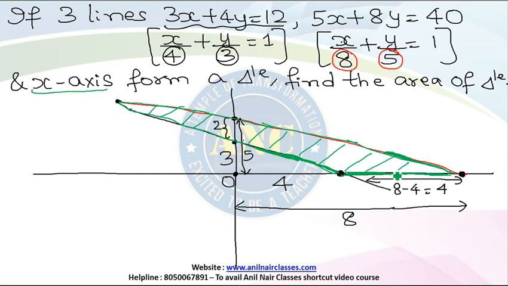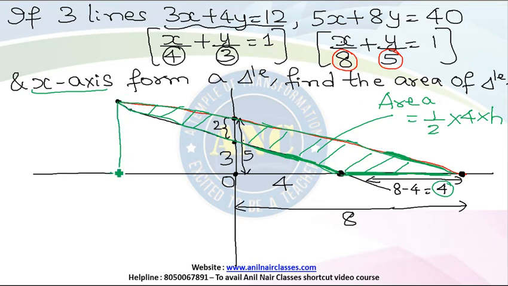Can I say that the area of that shaded triangle, if I want to find, area is half into base of this triangle, which is nothing but 4, into height of the triangle, which I am not aware of. But can I say that from the x-axis this will be the height for this triangle. How to find that height? It is very simple once again. If I name this point as point A, the y coordinate of point A will represent the height, right? Y coordinate is nothing but height value.